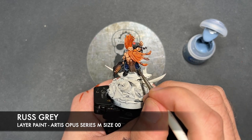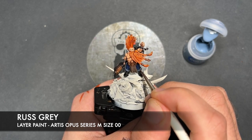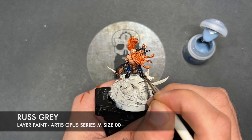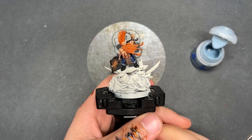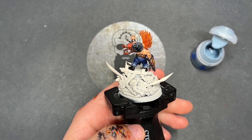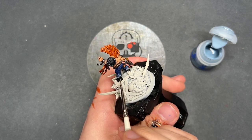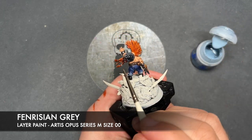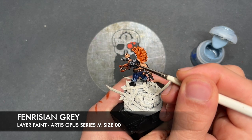Similarly, again, just here on this knee, a little dot just there, little corner there. I'm going to highlight and we're going to go all the way around, doing it just like this. One thing that I almost certainly forgot to mention is that we're also highlighting the black of that shoulder guard with the Russ Grey. So I've done that, and the last colour for this section is to take some Fenrisian Grey, and this is going to be our little spot highlight on the upturn and also on the black. So just picking out the sharpest points.